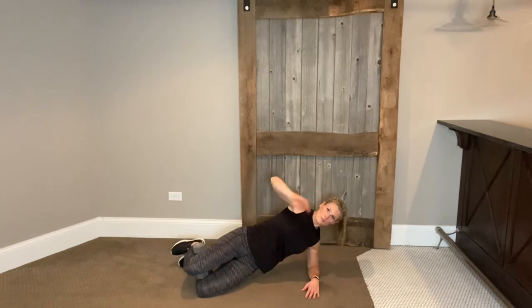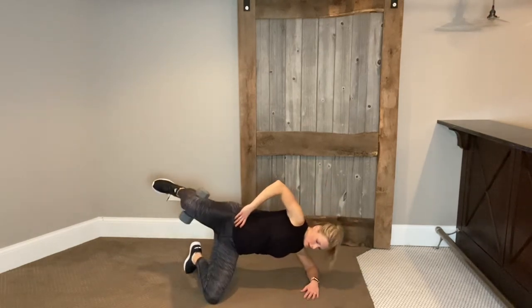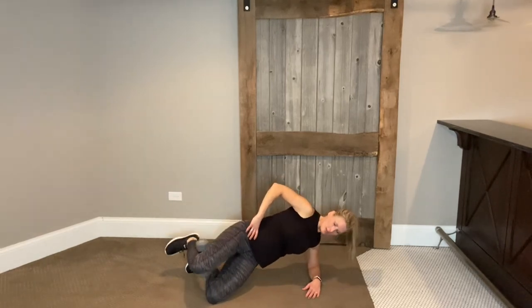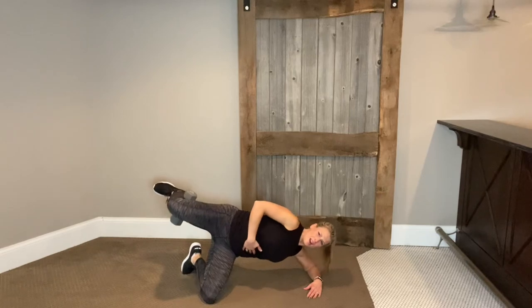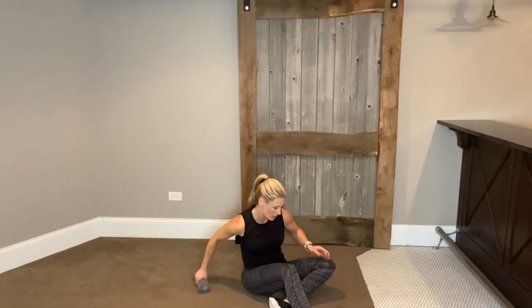We get 4 more. 4. Ooh. 3. 2. Love that core engagement here. Last one. Fantastic. We've got our reverse lunges, reverse planks, bicep curls. I'm going with my heavier weights. What are you gonna use?